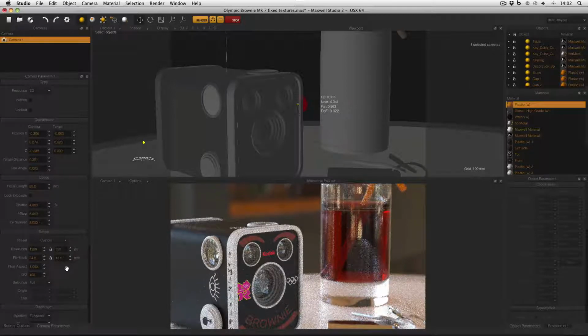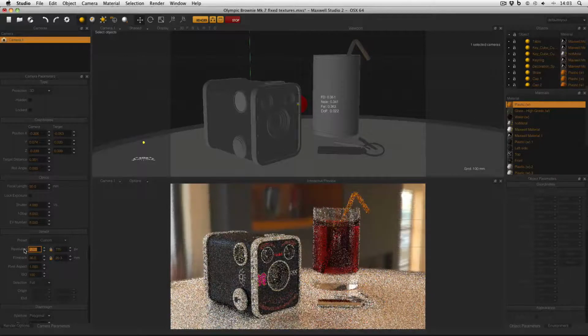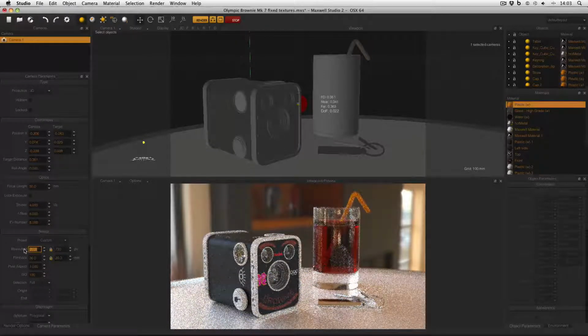In order to make sure that the film back doesn't change and that our view stays the same when changing a resolution, we need to lock the aspect ratio. So now I'm going to put my resolution back to what it was. And now before lowering the resolution, I'm going to click this lock icon to lock the aspect ratio. Then I can put 1280 on one side, the other side will automatically go to 720, and the film back will not change, leaving me with the same angle of view that I had before.